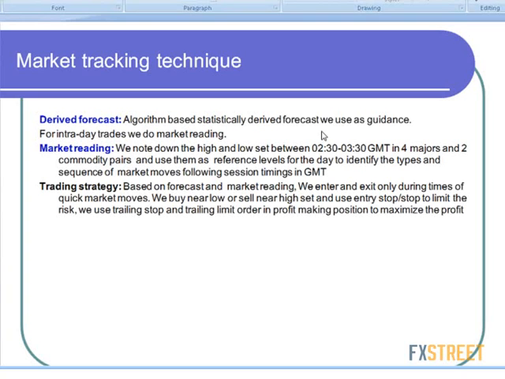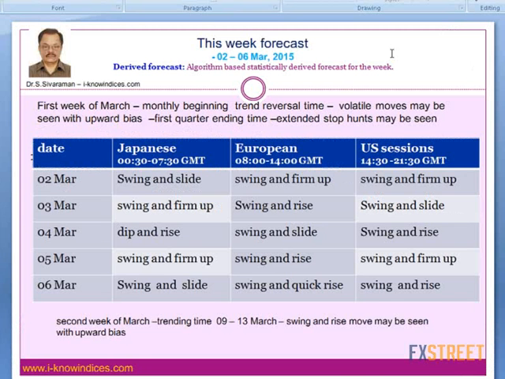But the players are here to change the market sentiment from time to time. So we need to read their intentions, and that is done with the help of this algorithmic study, with which I give the forecast for the week and also for the month, etc. But here in fxtrade.com, I give it on a weekly basis. So this is the slide I showed yesterday with regard to the expected market moves for this week.